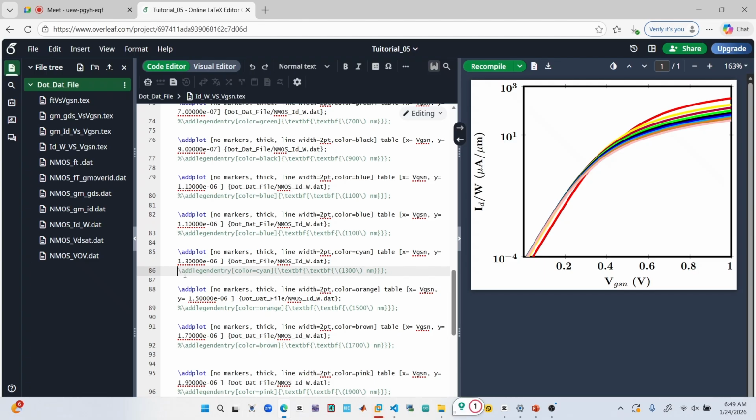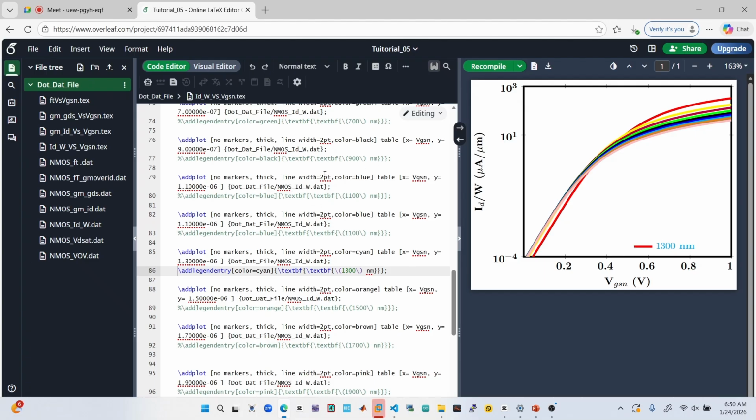Just simply uncomment this and recompile. So you can see that the red color is actually that channel length, the 1300 nanometer channel length.